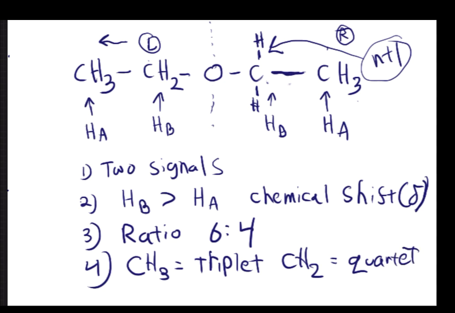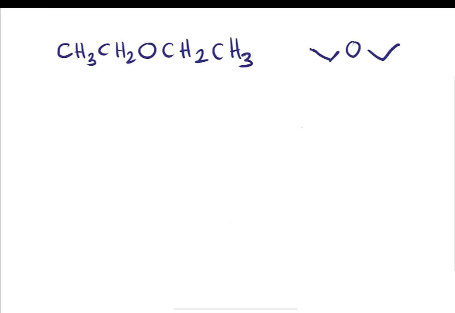All right, this should be your thought process, pretty much in the order that I have given it, for when you are faced with trying to figure out what the NMR spectrum of a compound would look like. Think about the types of signals that are going to be present, roughly where their chemical shifts are going to be relative to one another, the ratio as determined by the integral, and then the splitting. With those 4 items, we have everything we need to predict the NMR spectrum of ethyl ether. And I've drawn the structure out here on the left in its detail with all the hydrogens, basically all the atoms. And then the shorthand version that I know everyone is familiar with.